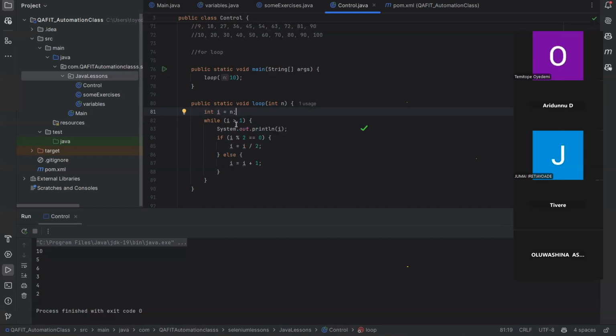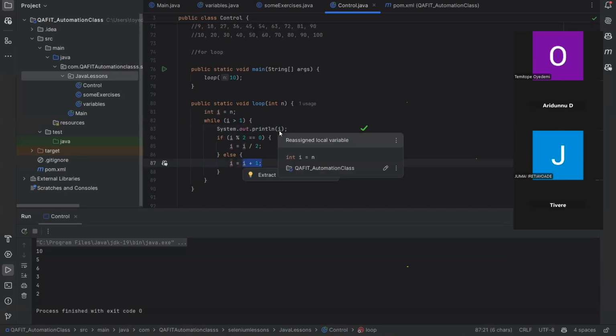Is 3 greater than 1? Yes. And can you print it? Yes. That's how you get to print 3. Now, but you still have to continue with the condition. 3 mod 2 is what? 3 mod 2 remains 1, right? So 1 is not exactly 0. It will come to this condition and say 3 plus 1, which is 4, right? Now that we have 4 here, then it will go back and come here and say, is 4 greater than 1? Yes, print 4. That's how you get your 4 to the console.